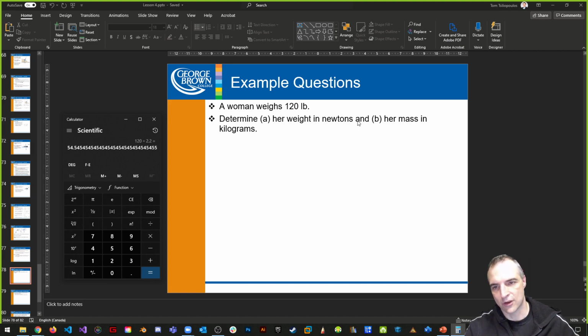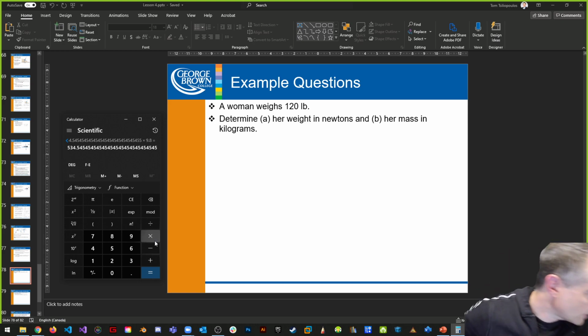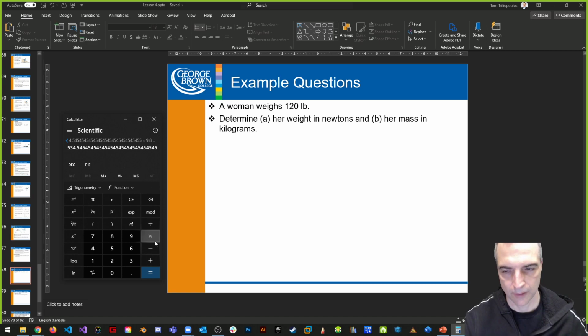Her weight in newtons, though, is mass times gravity. So if this is her mass, let's just suppose, then to find her weight in newtons we multiply by gravity, 9.8, which is roughly 534 newtons, if her mass was 54 kilograms. Yes, 1 pound is approximately, you said 4.45? Yeah, that's why I said approximately quarter pound. It works out to be the same if you think about what we talked about.